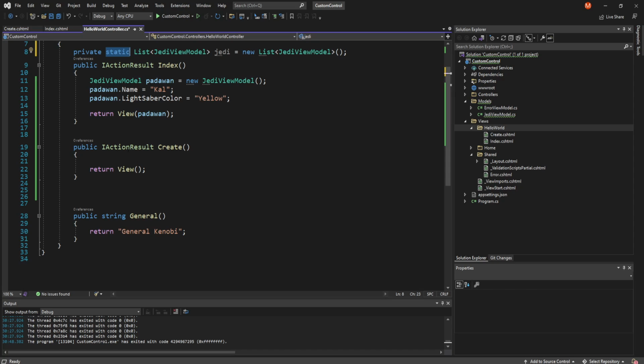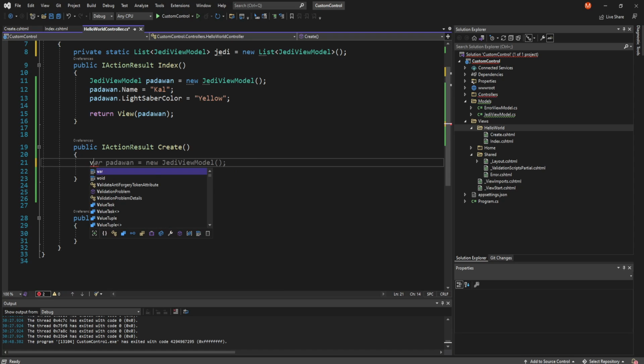So inside of this action result of our create, we want to tell C# that, hey, you're going to go ahead and actually be able to receive an element, okay? So we're just going to prep this class for that. We're going to do var, and then we're going to say Jedi equals new Jedi view model.